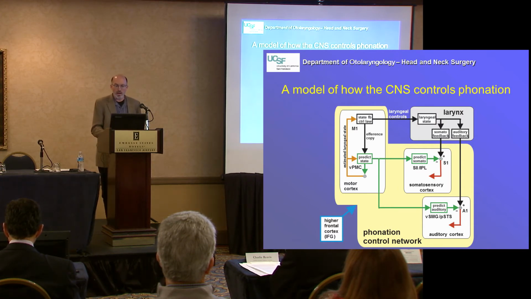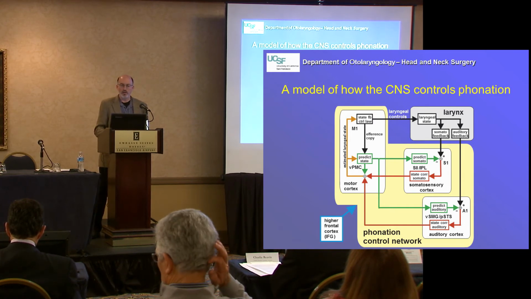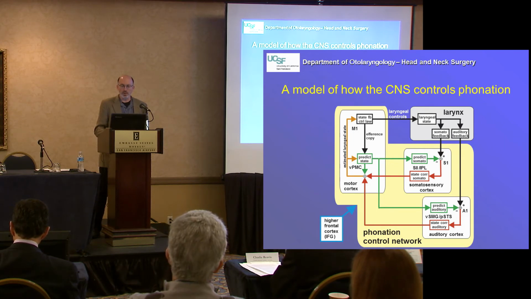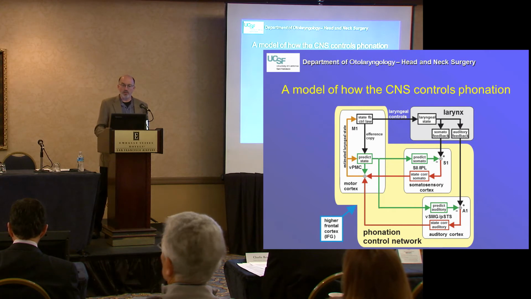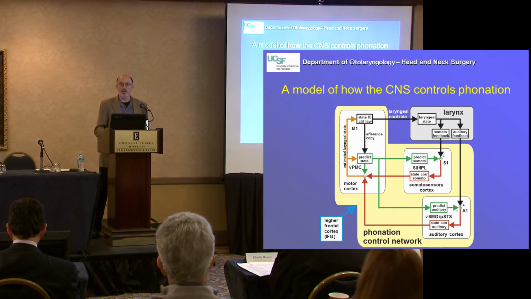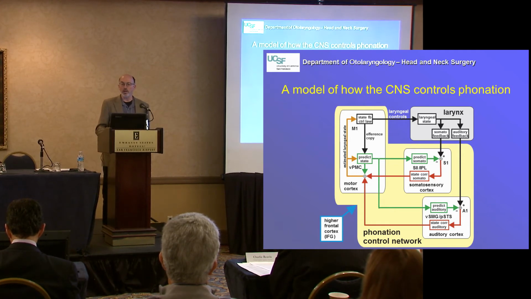So then, at the primary sensory cortices, the incoming feedback is compared with the predicted feedback, generating feedback prediction errors. And these feedback prediction errors are then fed back to ventral premotor cortex and used to correct the estimate of the laryngeal state, which in turn is fed back to primary motor cortex to generate further laryngeal controls.